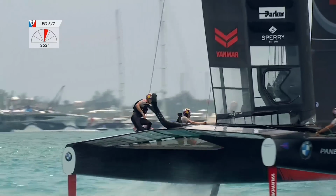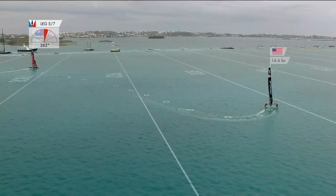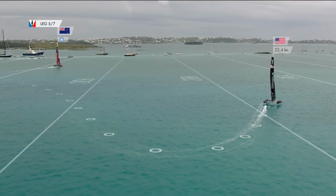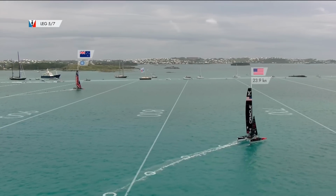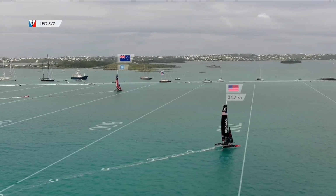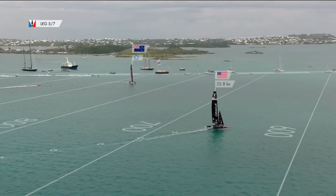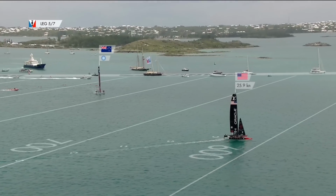All soft out of this. Another couple terms that we've heard is he's being very clear as to whether he wants to do a foiling tack or he's used the term touch and go, which means leeward hull touching and then slowly building speed coming out of it. Again, I think these guys all have quite heavy air packages in. We still have New Zealand possibly with that boundary penalty that they haven't brushed off. Taking a long time to shake that off. They have to slow down 2 boat lengths. They've tacked 2 out of it. I think they start building upon a penalty if they don't take it in time.